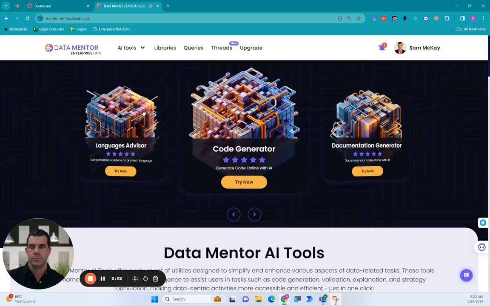Hey everyone, just wanted to do a really good overview of DataMentor and showcase where we are currently at with this incredible tool that we've built to work alongside our education platform. There's a new way of learning that is emerging. I call it micro learning, and the ability to get help. Users get help on demand in a very specific way on the very task that they're working on, learning as they're going, is much more possible now than it's really ever been.